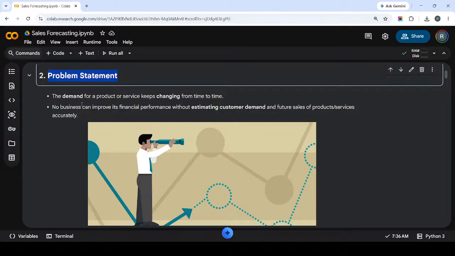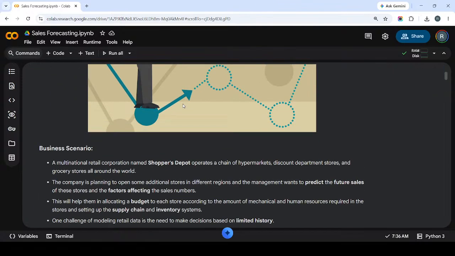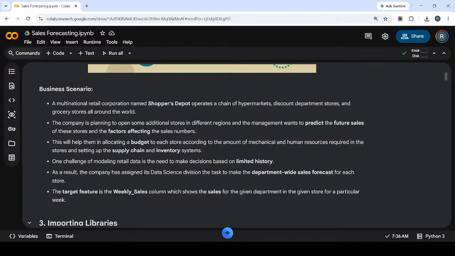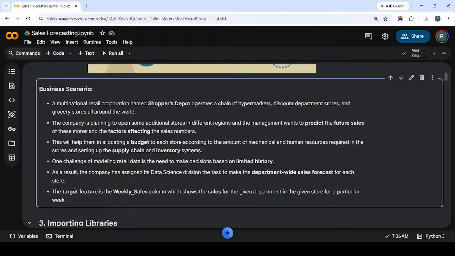We discussed that we will do forecasting for weekly sales at different stores. So the target feature is the weekly sales column, which is the sales of a given department in a given store for a particular week.